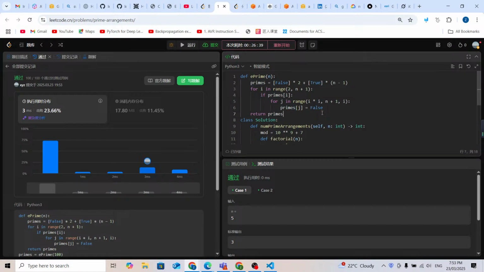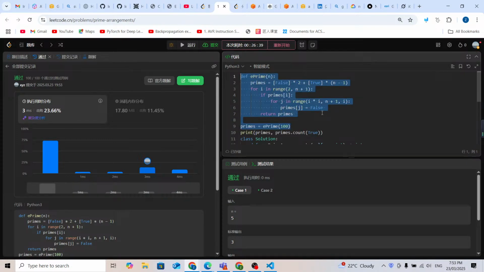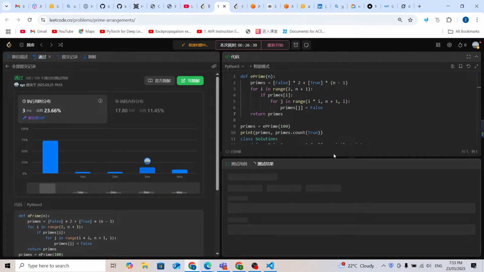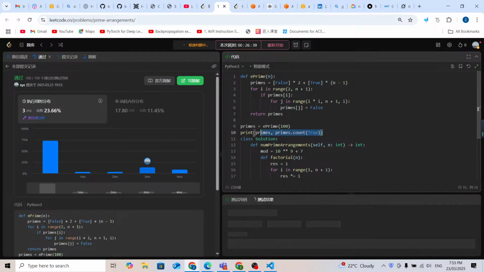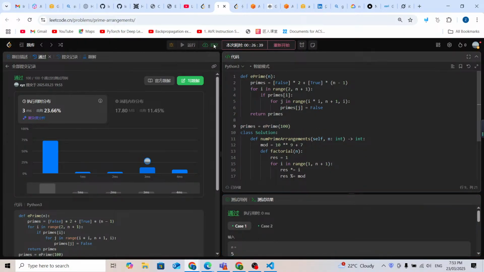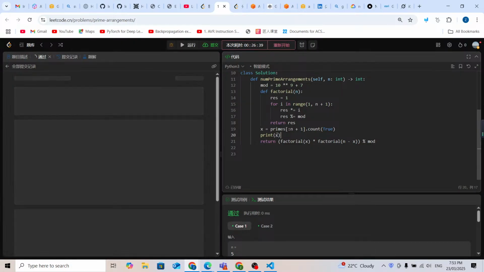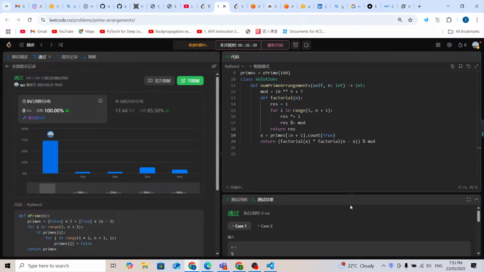Let me just recover what I did wrong before. Maybe I made a very silly mistake. Oh, as you can see, I did a return from here. Actually, the return should be outside, should be here. Yeah, sometimes it happens, and we have to rewrite the function again. I think it should be okay. Let me delete this one and resubmit it. Yeah, now as you can see, it works.